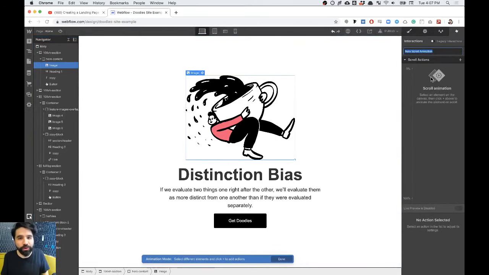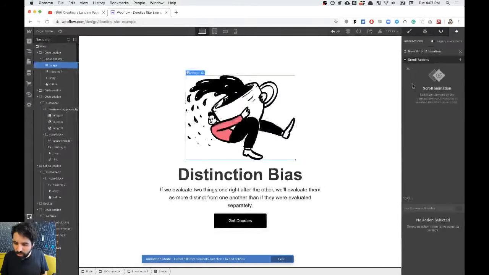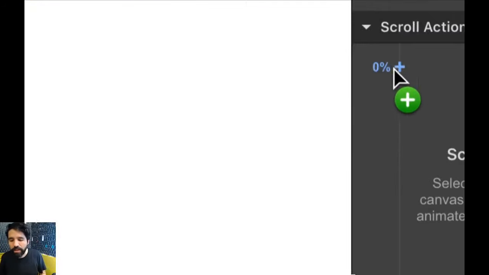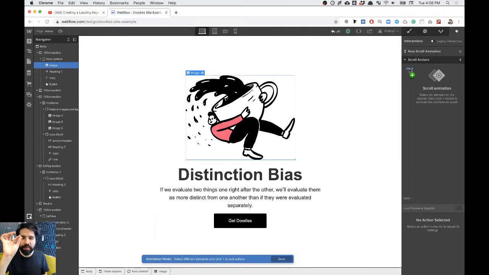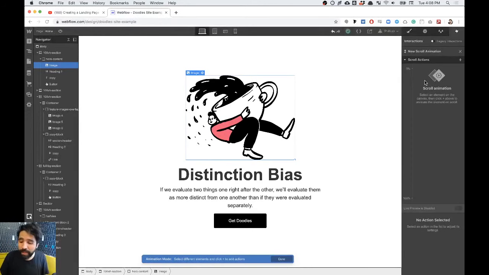Let's press plus. We're creating a new animation. As you can see here on the right, it looks like a timeline, but instead of a timeline, it's more like a percentage line. Instead of seconds, we're using percentage, and this percentage is the height of the page. As you're scrolling, where you are on the total height of the page creates an animation as your viewport changes and you reach that percentage of the page. Something like that. That's my explanation. Somebody potentially has a better explanation.